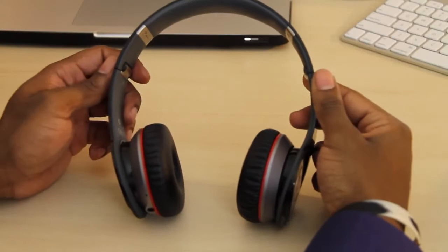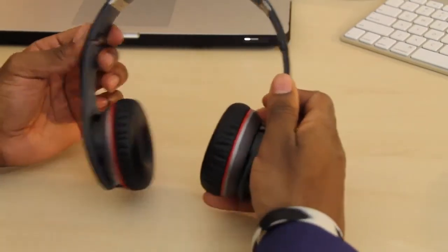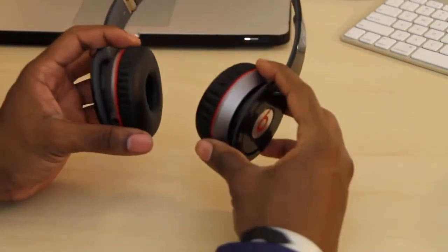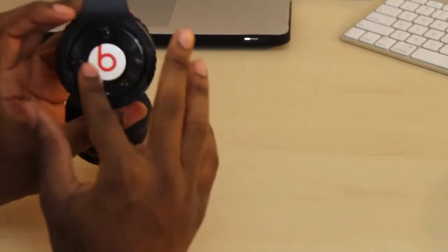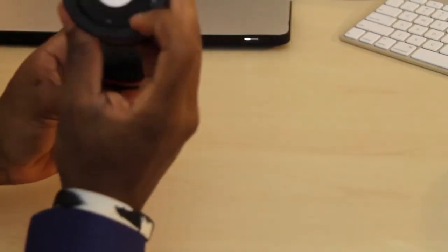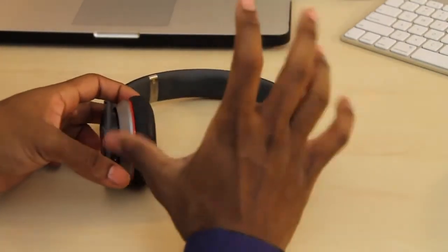So here you are with the Beats Wireless. As you can see, they look very similar to the Solo HDs, but I can say that they are not like the Solo HDs in all aspects. The band and the overall design is right up there with the Solo HDs, but the big difference are the ear cups. We already know that they're wireless, so this side has the Bluetooth controls, and this side is your standard, but they both have the little blue LEDs that blink, like all of the Bluetooth devices, to show that they're Bluetooth.